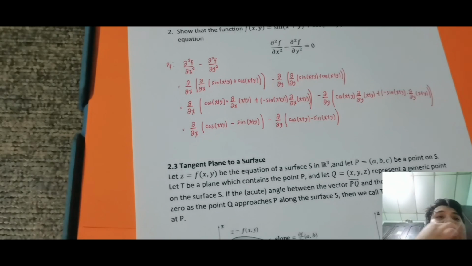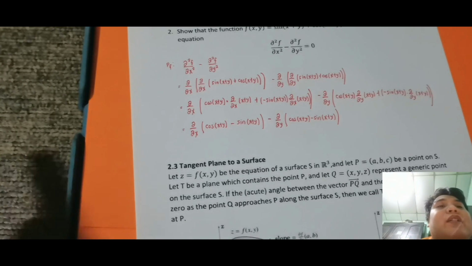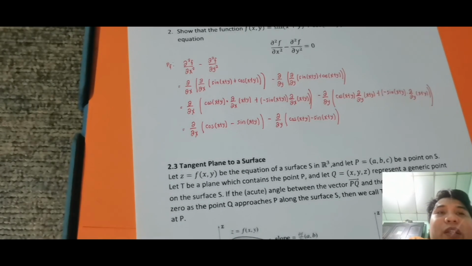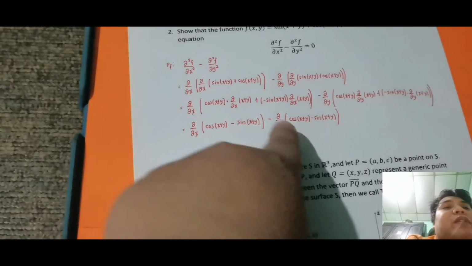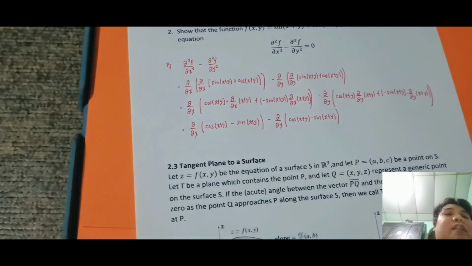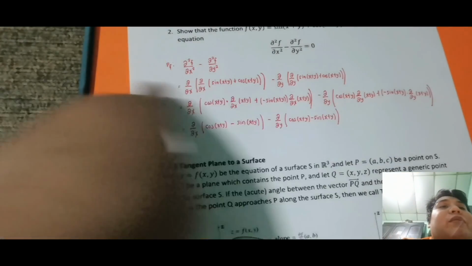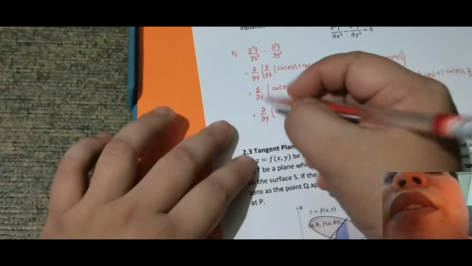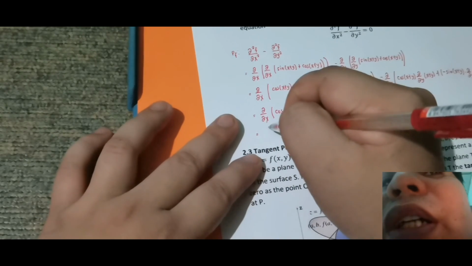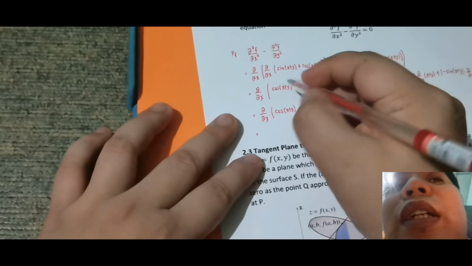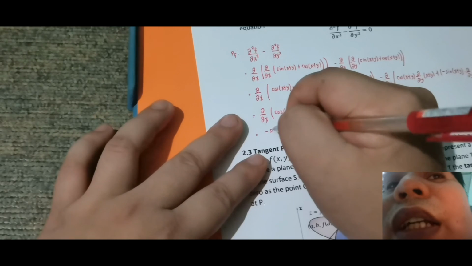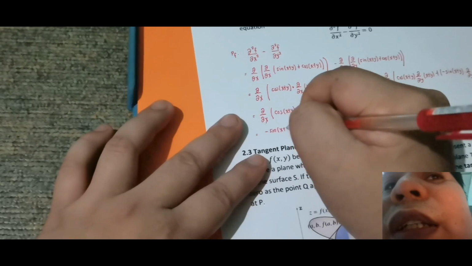Okay, so technically ano mangyari afterwards? Actually, pwede ko nang i-cancel eh. Okay, why? Kasi, hindi pa. Hindi natin actually pwede i-cancel. Why? Kasi with respect sa x, with respect sa y. So, hindi natin siya pwede i-cancel technically. So, again, ulitin natin ulit yung another method sa taas. So, this is just equal sa partial derivative ng cosine x plus y is negative sine. So, this is negative sine x plus y.